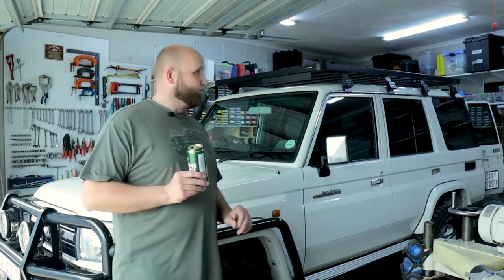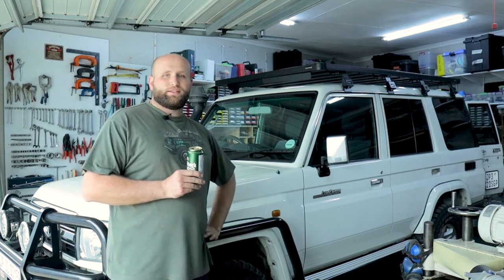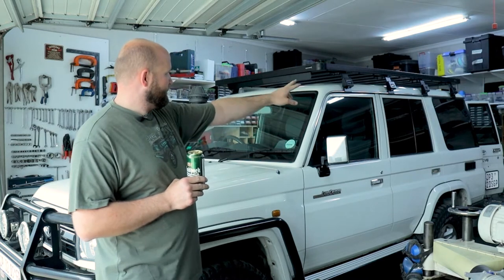And cheers, folks. It's about beer o'clock. The Cruiser's looking a lot more overland ready. It's got a roof rack on it. So that looks quite good. I think we did a sterling job there. My dad's still busy with the ladder.